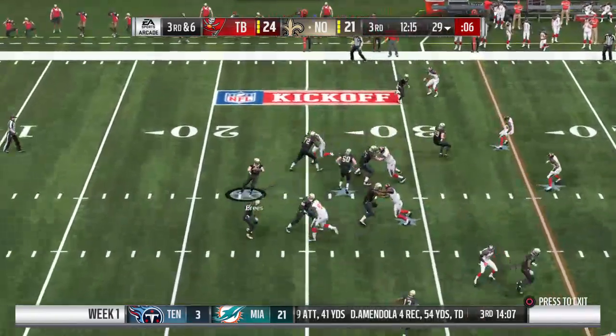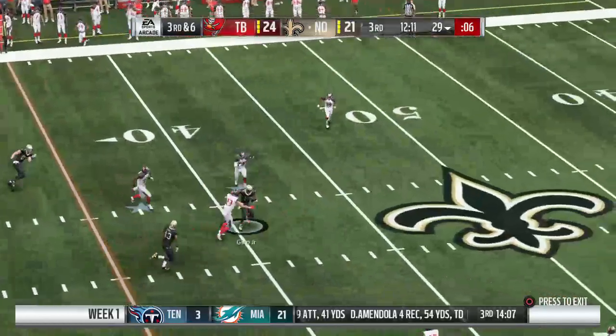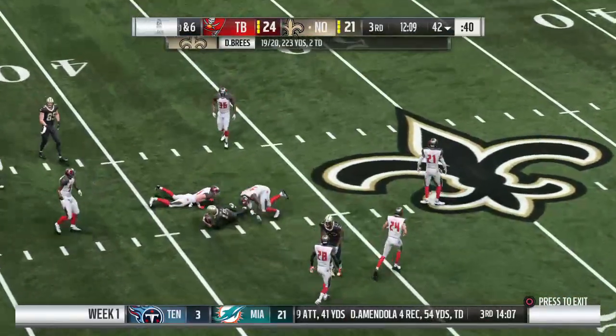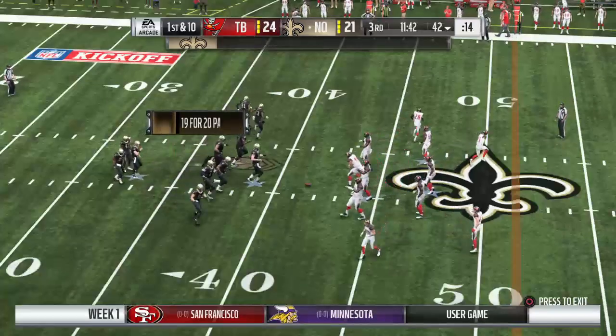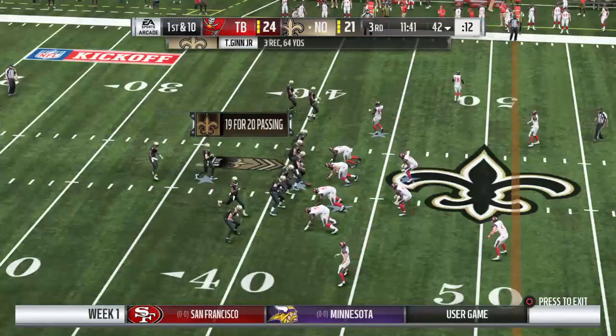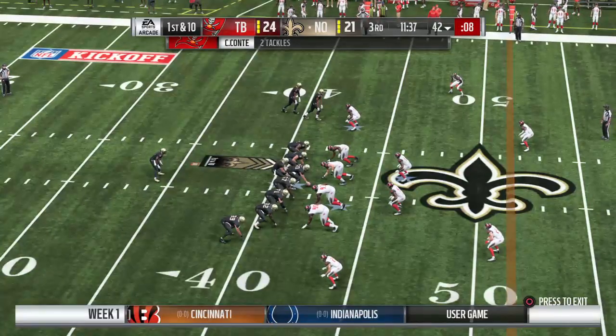So you can have people around the ball when it's caught, and you don't give up much run after the catch. And Gibbs got it. And they get him down, but not before he takes it across the 40-yard line. Breeze to another long-time vet, Ginn, for the New Orleans first. Ready.